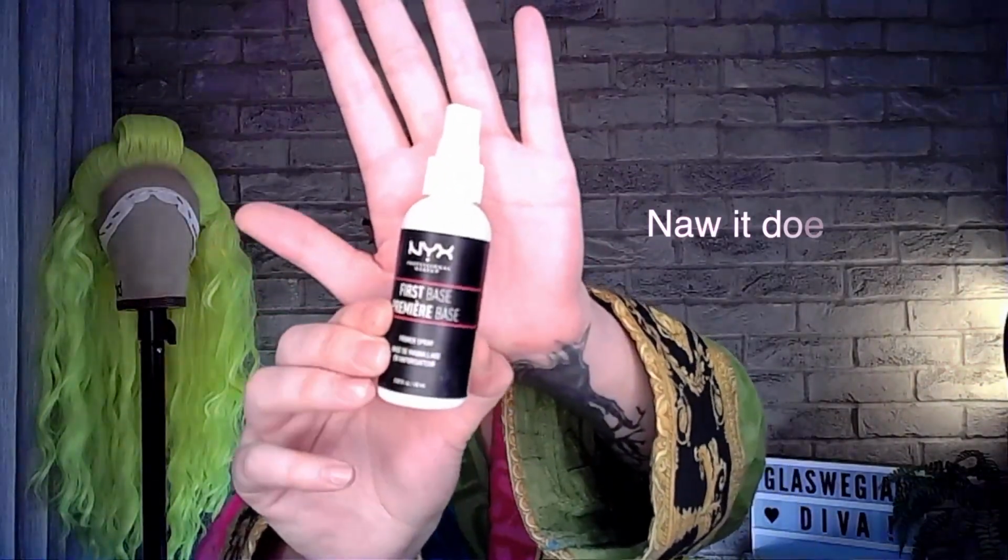Now I actually use two different primers. I can try and do this thing. Does that work? Maybe. Excuse the nails, I actually still have glue on it from the last time I was in drag, but hey ho.